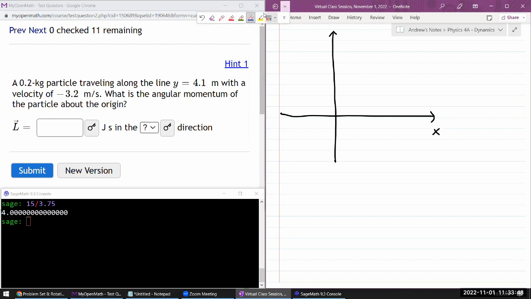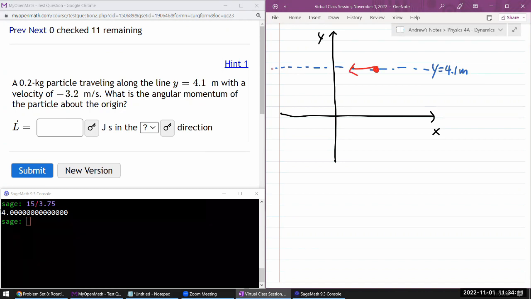And it's talking about a particle traveling along a line. So if I have my x and y axis this way, line that has a constant value of y is a horizontal line. So this could be a line where y is equal to 4.1 meter. So it's saying there's a particle that's traveling along this line. It has negative velocity. So let me draw it on this side going that way. So minus v. Let me say minus v and my velocity will be positive value of 3.2.